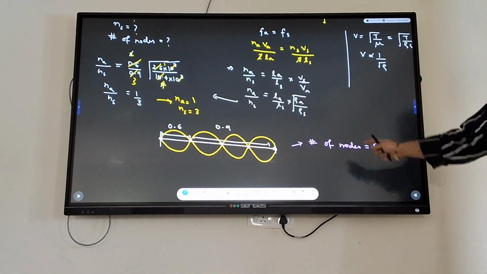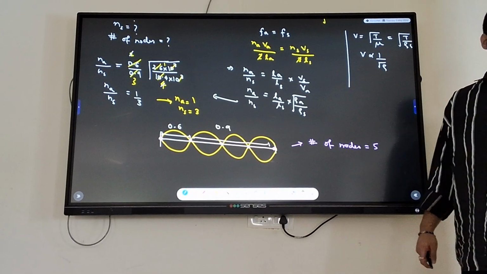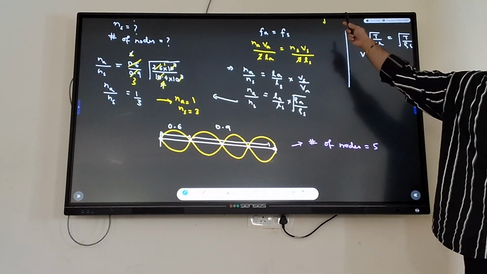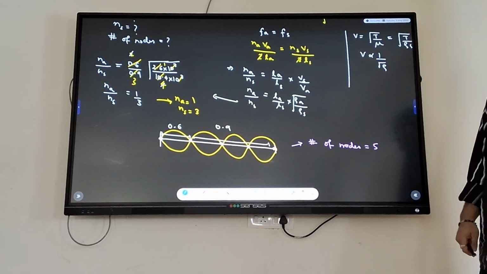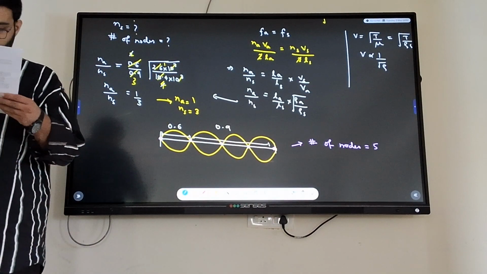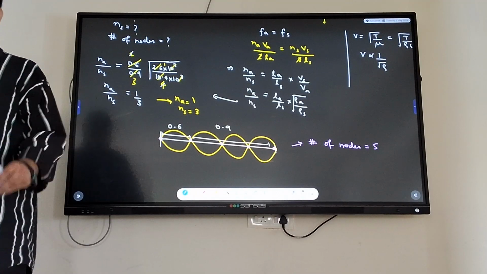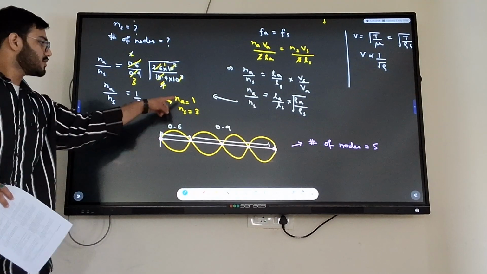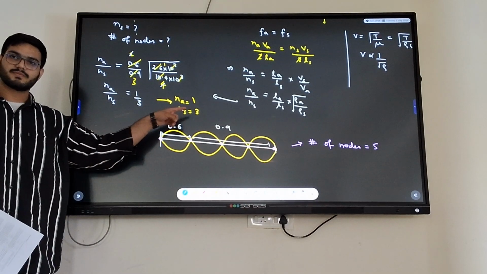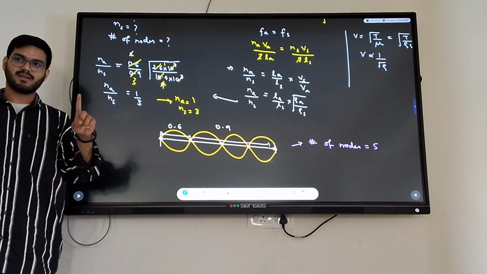So we wanted to find Na and Ns. Based on Na and Ns, we could find this, but we did not find them individually, but rather their ratio. And the given condition helped us, the lowest possible one. And what fact did we use? That the frequency does not change. I think there is an additional question asked. What is it? The lowest frequency they are asking. Then which of them will correspond to the lowest frequency? Na or Ns? Should be Na because it's the one lowest possible.